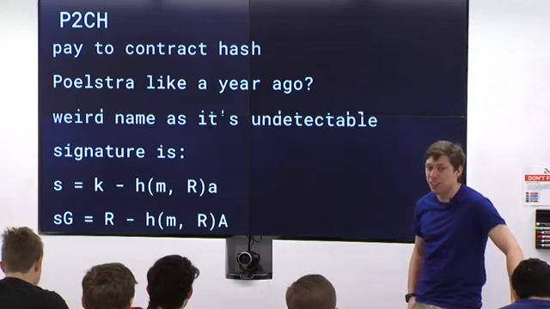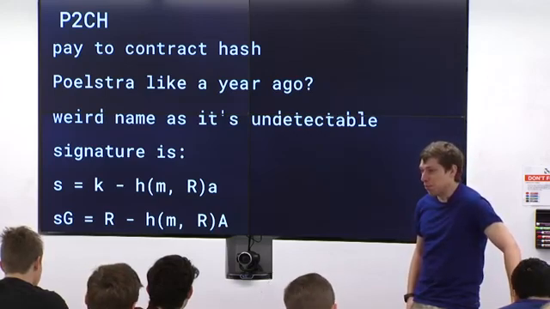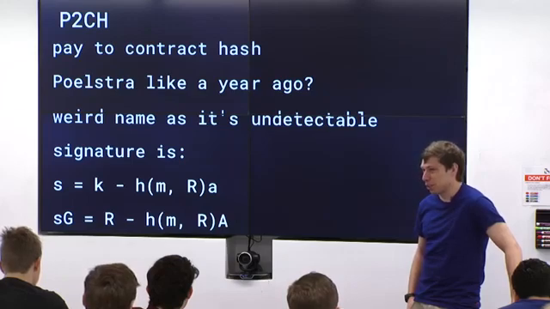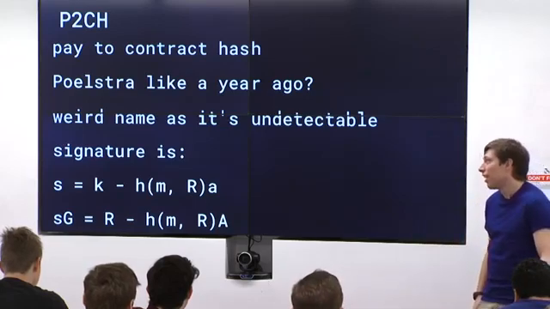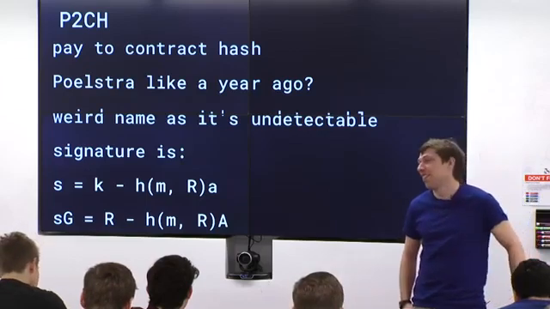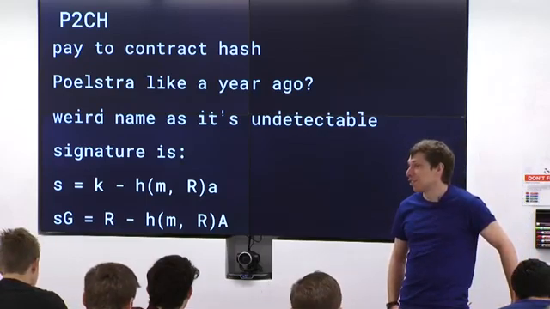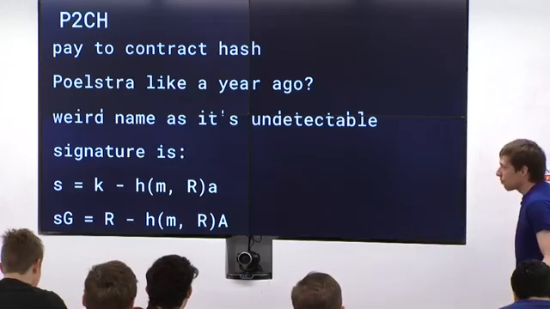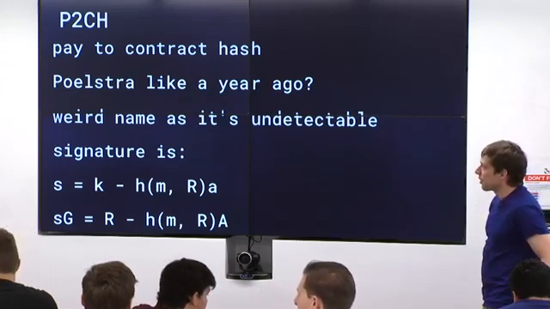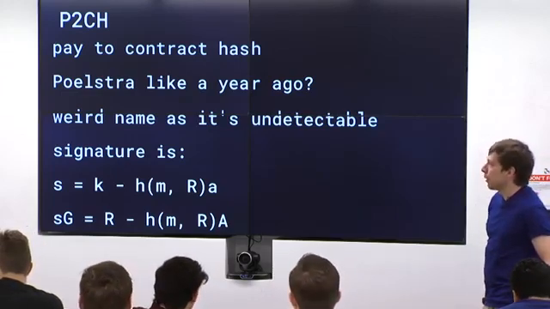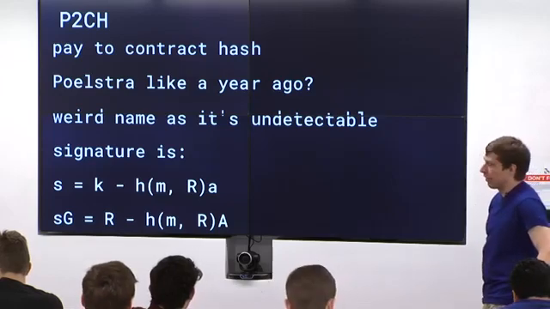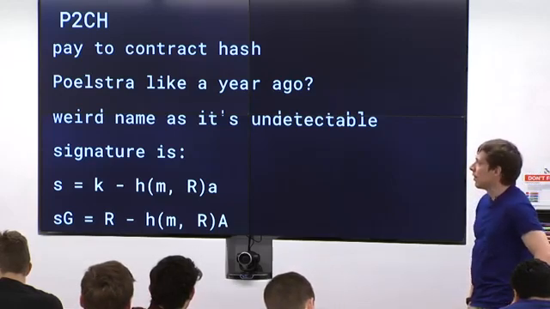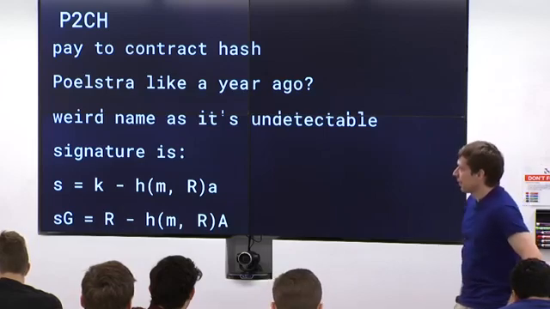Bitcoin has really confusing names, right? Like scriptSig, or pubkey script, wait, scriptPubKey. ScriptPubKey does not have to have a pubkey in it. In most cases, it doesn't. It has a pubkey hash or a script hash. It doesn't have to have anything in it, but it's called scriptPubKey. And then scriptSig usually has signatures, but again, not always. And there's all sorts of confusing names. Anyway, here's our new contribution to confusing names. Pay to contract hash, which is not really paying to anything. There doesn't have to be a contract. There is a hash involved, but yeah.